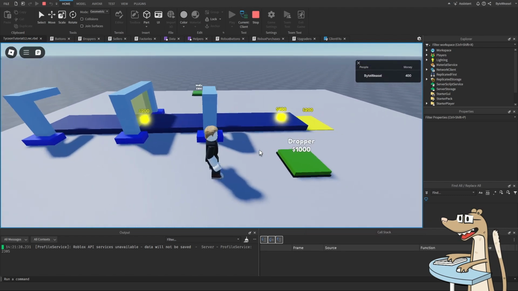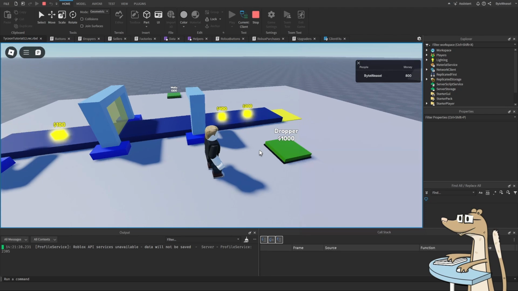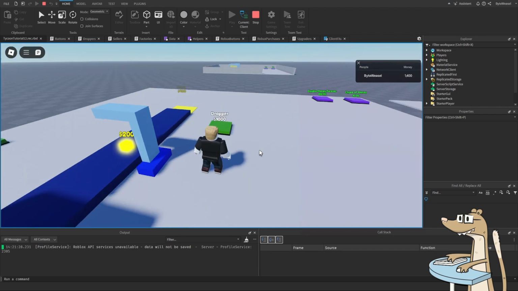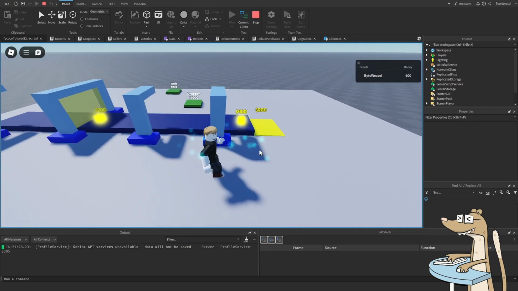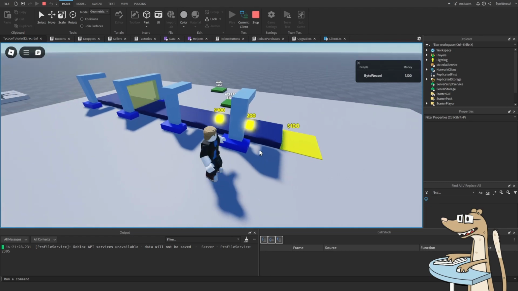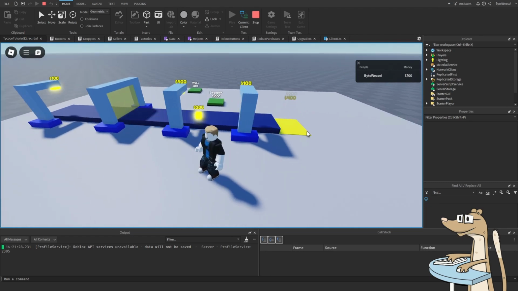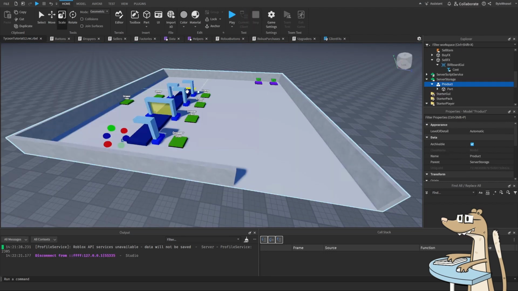It's no longer going to look like all the other tycoons out there that just don't spend as much time as they probably should making their mechanics, but look how pretty it looks. And you know what? I think it needs a sound. Those feel like they should be popping, right?